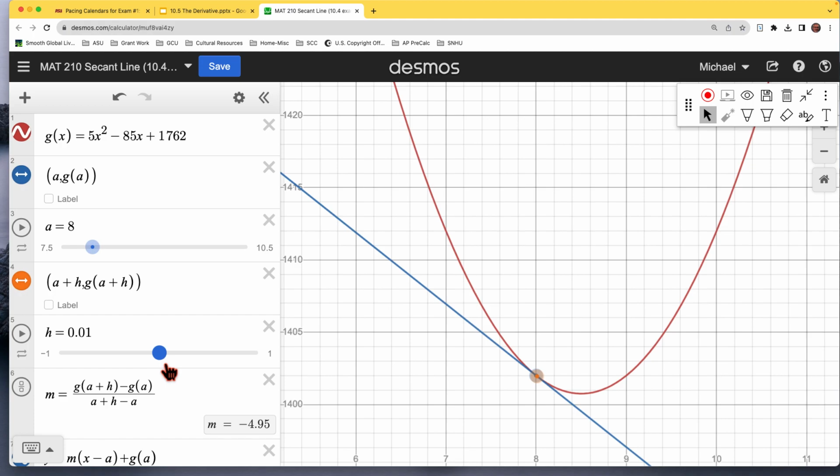Yes? So the tangent line is like when the points are very close together? So close together, they are. And the derivative is when they are together. Yes. The derivative and the slope of the tangent line are synonymous, the same thing. So if they say, give me the slope of the tangent line, I'll give you the derivative. They're the same thing. So the slope of the tangent line is going to be -5. The derivative at this point is -5.